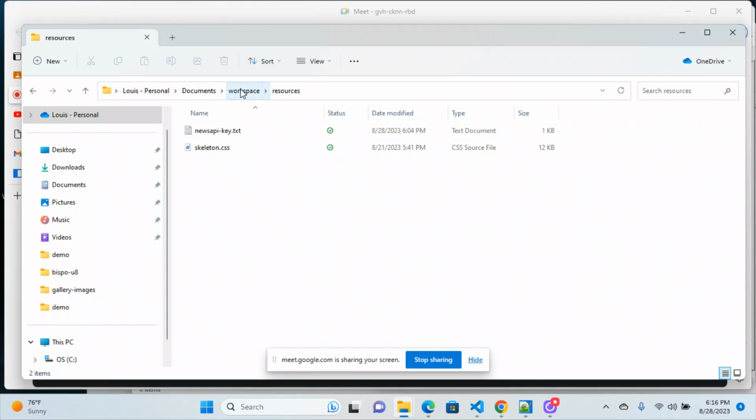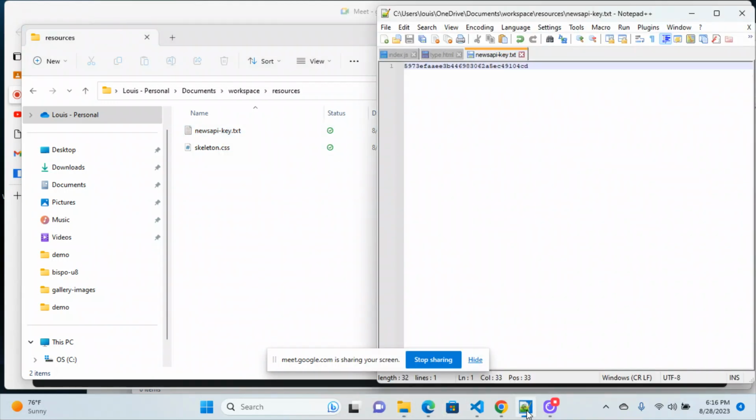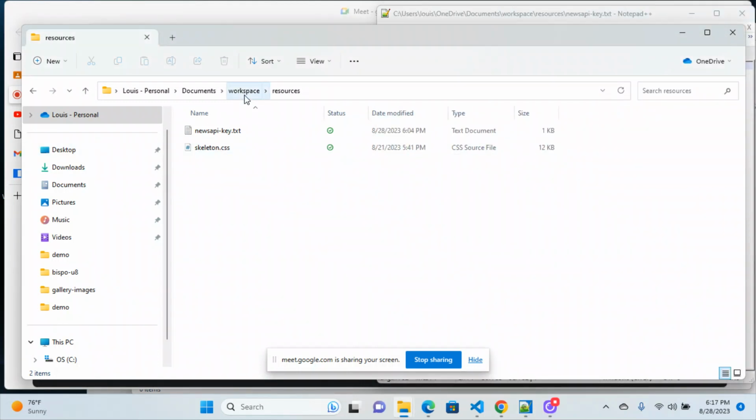Let's see, so I'm in my workspace here, and I've created a resources subfolder just inside the workspace to contain some of the stuff that I know I'm going to want, that skeleton.css. I'm going to want to get that in there once I finish creating the scaffolding. And then my news API key, so I don't have to hunt for it. In fact, I've got it open here in my Notepad++, so I can just grab that whenever I need it. And I've deleted the lose news project folder. I kept the other one and renamed it Gallery Demo, so if anybody needs to see that again, I'll be happy to show them. But the other one I deleted.